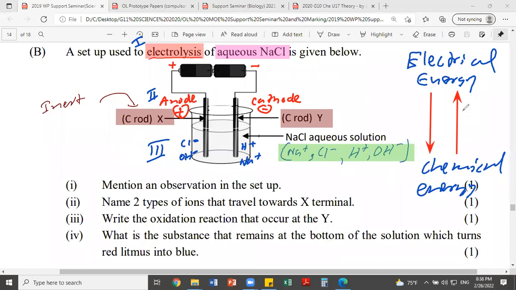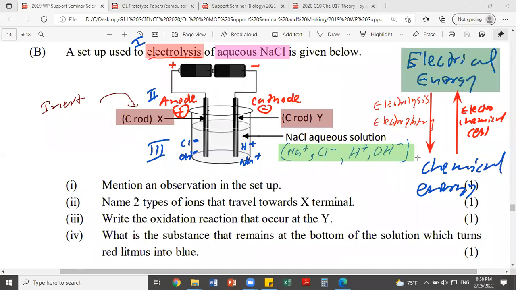So this one is number 2, electrochemical cell. The energy transformation upwards is chemical to electrical energy. If it is electrolysis and electroplating, the downward energy transformation is electrical energy becoming chemical. Electrolysis and electroplating: what is the energy transformation? Electrical energy to chemical energy. Can you all please copy this down? This is not given in your textbook. Short method. Are you all writing?